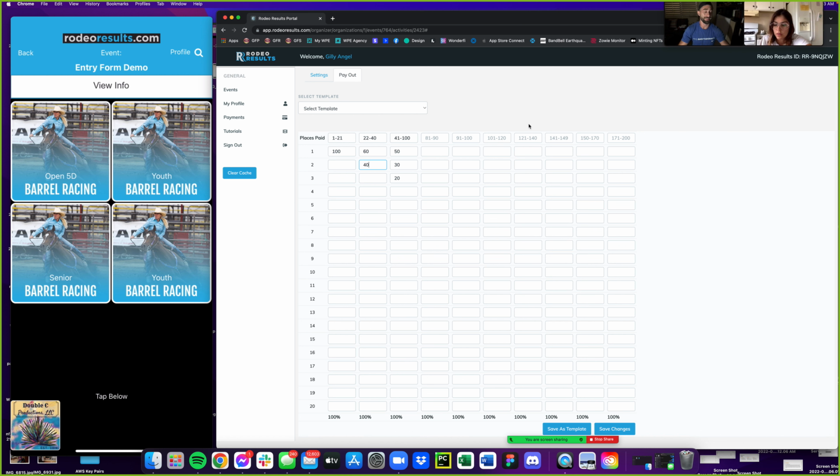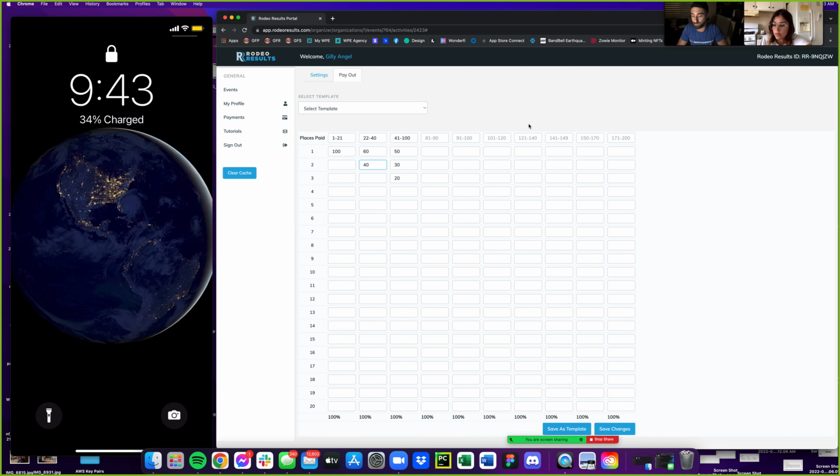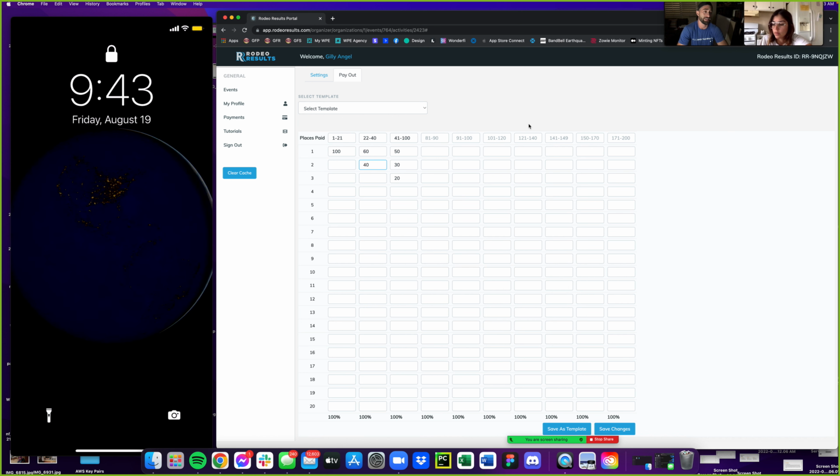So, for example, if it's equal payout, let's keep the math simple. Let's say we have 5 divisions. The total pot is $5,000, which means each division is going to get $1,000, right? By the credentials that you see here in the payout table, if there's 1 to 21 riders, that $1,000 is going to be paid out to one person at 100%. If there's 22 to 40, that $1,000 will be paid out at 60-40% because there's 2 places that it's paying.